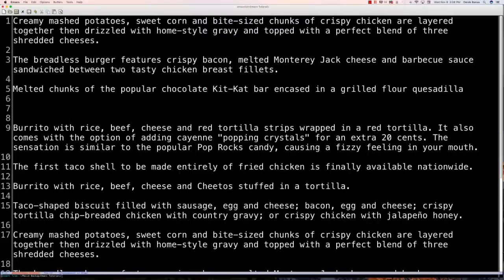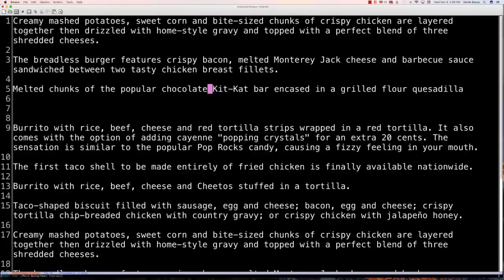I can kill up through a character. Here, I'm going to go Meta key Z. And let's say I wanted to kill the whole way up to the letter B. I can do so. And there it went away. I could kill the next two words. In this situation, I'm going to go Escape 2 and Escape D. And that took away two of those words.